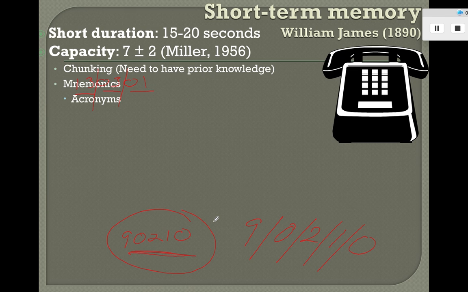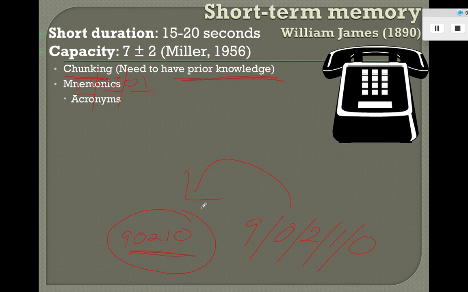So here you say that very quickly because you've implemented this kind of chunking strategy, where you've taken all those numbers and put them together so that they make coherent sense for you. Now, according to George Miller, to implement a strategy such as chunking, you have to have prior knowledge. If you've never seen the show 90210, or you're saying to yourself, hey, that's a very old show, well, how old are you? If you've never seen this show, using the strategy of 90210 may not necessarily work. You may have to use 9-0-2-1-0 because they exist as individual units for you. But for those of us who have seen that show, this becomes one single unit.